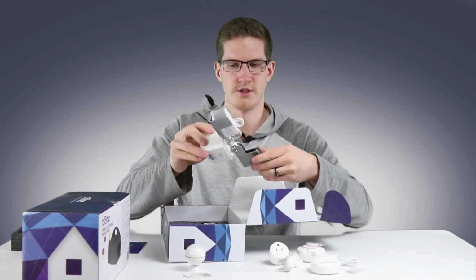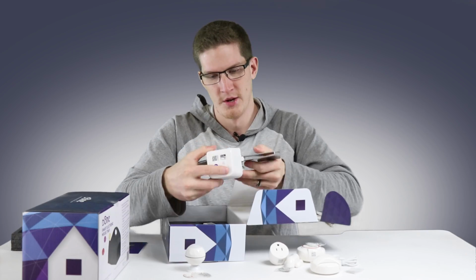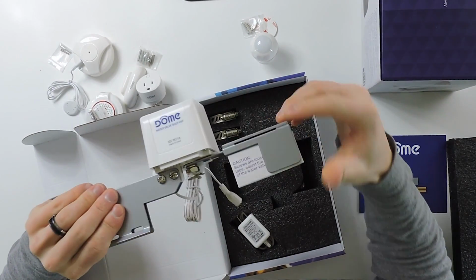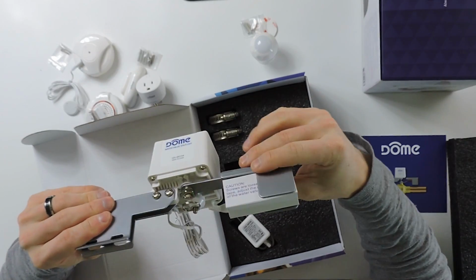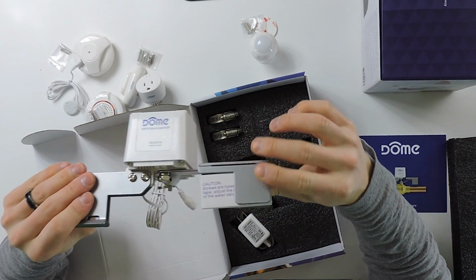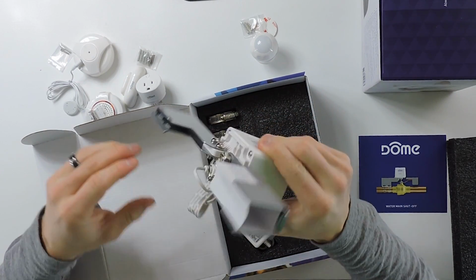So there it is. This thing is pretty heavy. I'm assuming there's a pretty big motor in here. Looks like it's a 12 volt DC 1 amp. I would imagine that'd be plenty to turn the valve. That's what I was worried about, if a valve gets sticky over time, it may not be able to turn it. So we will definitely be testing that.